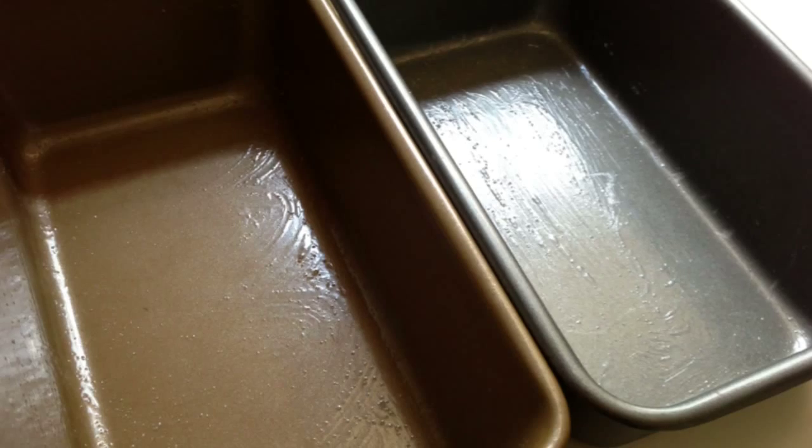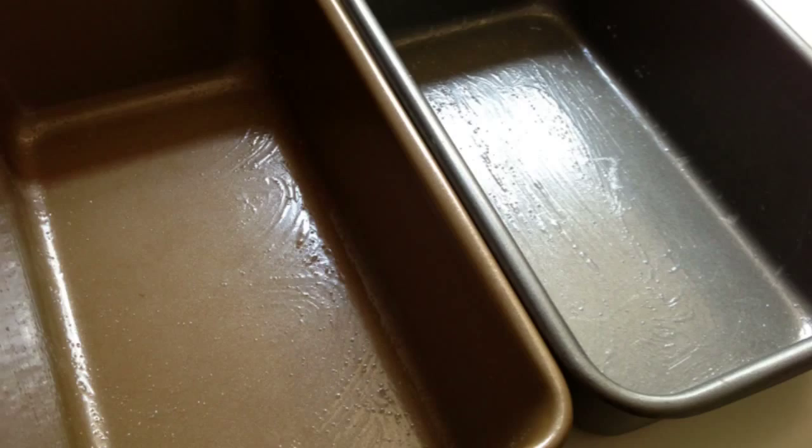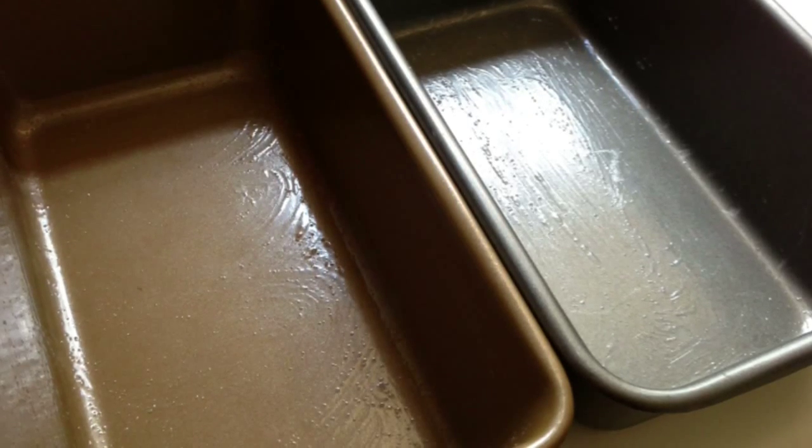Okay, now I gently folded that in together, and then I got out 2 standard loaf pans and oiled those really well. And I used coconut oil this time because that's what I had on hand. I didn't have anything else, so I just used a little bit of coconut oil to grease those pans.